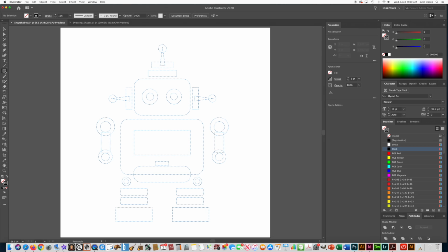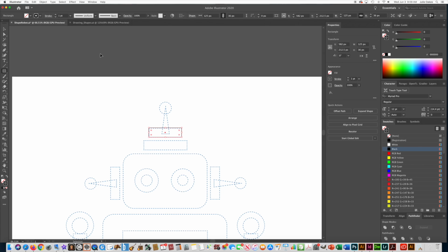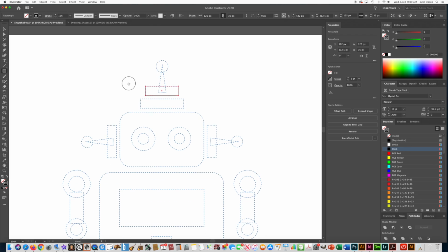Alright, so let's start off with the rectangle tool. If you start at the top here, you can take the rectangle tool and go in the top left corner of that rectangle and just draw a rectangle that goes on top of it. I'm going to zoom in, Control plus, and then use the space bar to move it around.